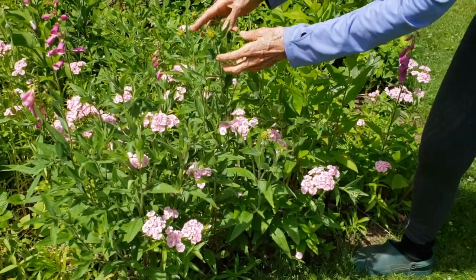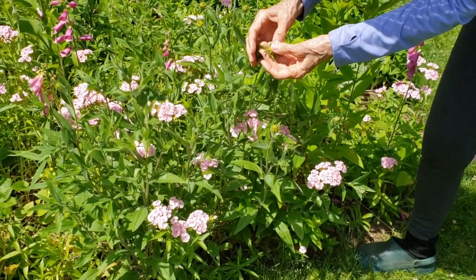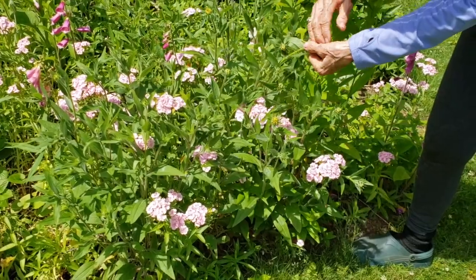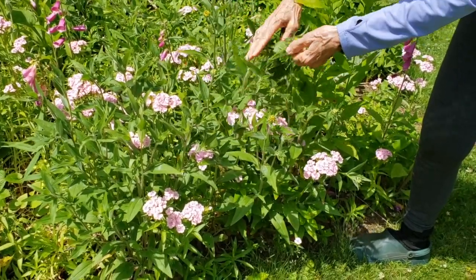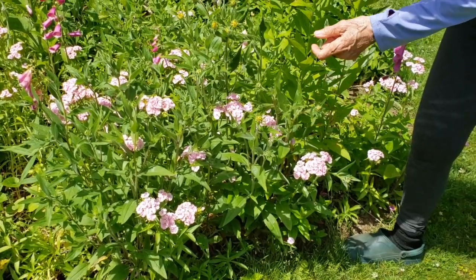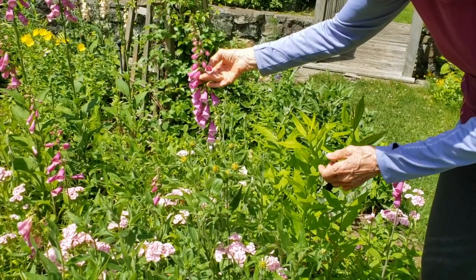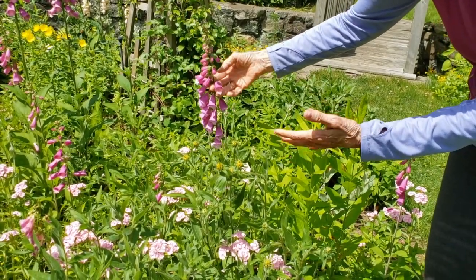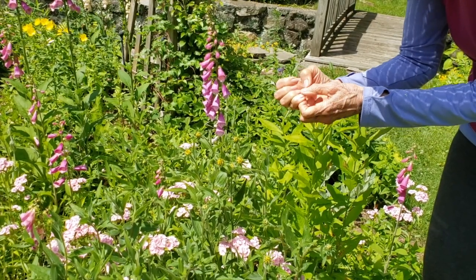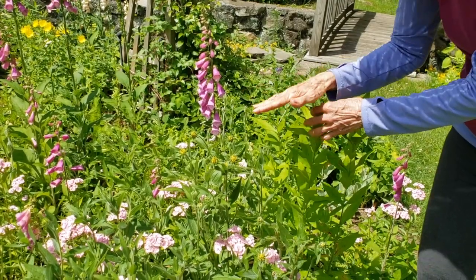The black-eyed Susans aren't particularly my favorites, even though I save a few of them, and they're just about ready to open. But they do develop a fungus and a mold that comes over them, and they produce far too many plants. I'm always pulling them out as little guys. But the digitalis doesn't produce that many. It produces a lot, but they're so easy to take out in that they're teeny little seeds, even as a seedling, about the size of a sesame seed.